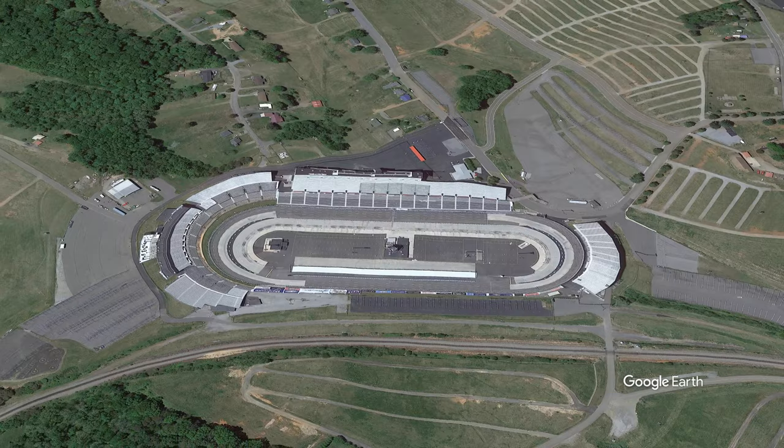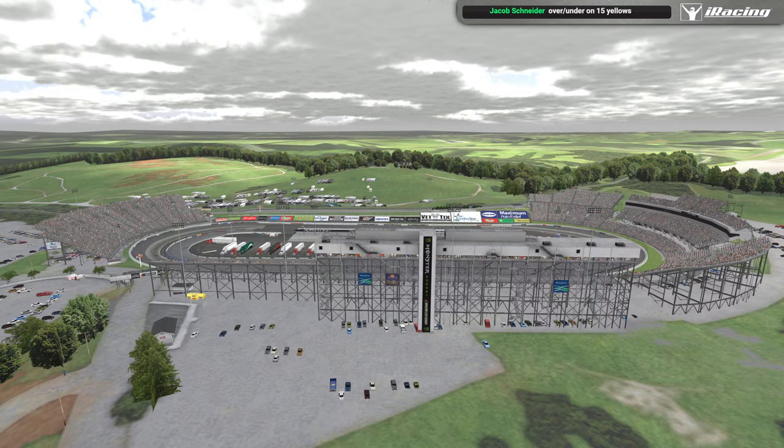And if you get up into where that asphalt starts, good luck trying to make the corner, because as soon as you are putting any input into the wheel, there is almost no grip on that asphalt whatsoever. So if you get sent into the corner later in the race, then I wish you luck.